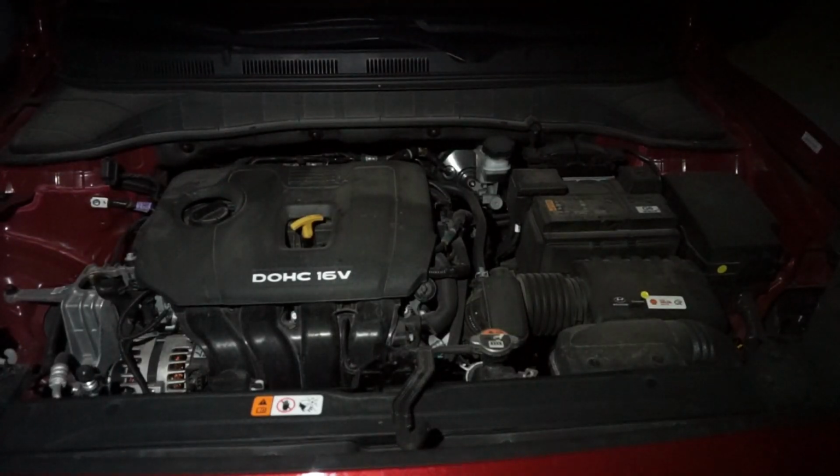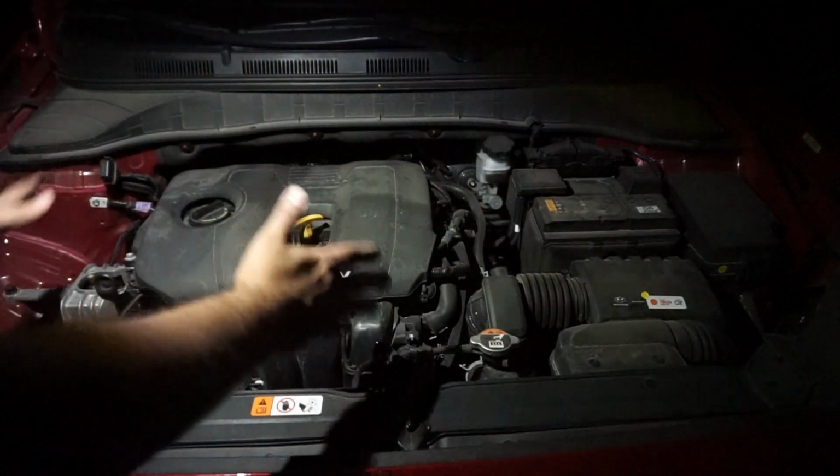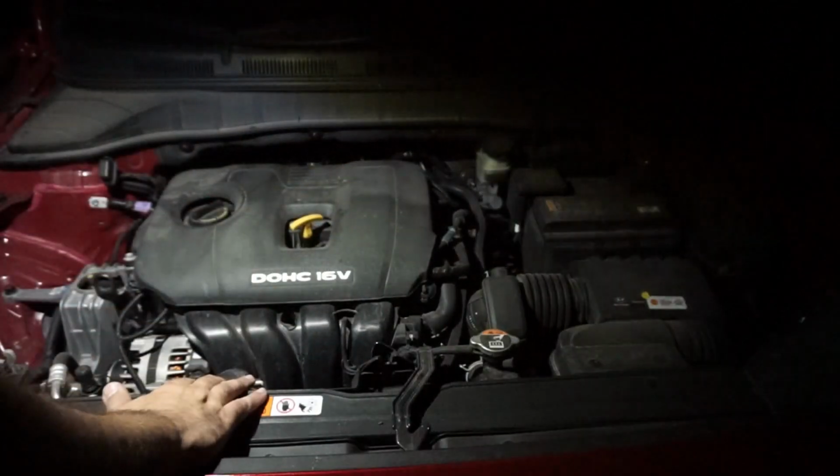All right, let's just see how good the illumination is under the hood of a car. Okay, so there is a little bit of light coming from the windshield, but I do have the hood up right now. So let me go ahead and do max illumination. And I gotta be honest with you, this is really nice. I mean, I can see everything I need. It lights up the entire engine bay, which is really cool. It's a real wide beam, and that's awesome.